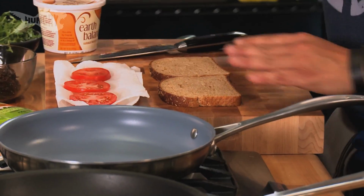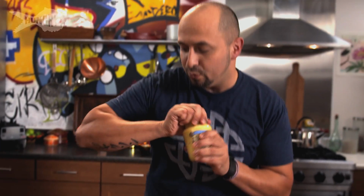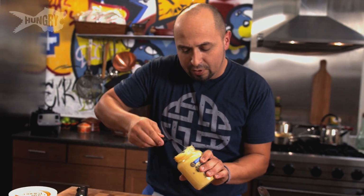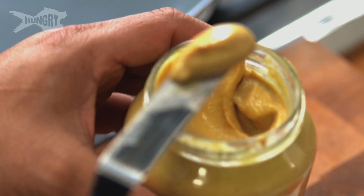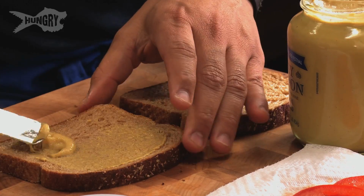And remember, this is going in the pan. Ay caramba. This is going in the pan, so this goes face down. And then you throw on the Grey Poupon. All right, be generous with the Grey Poupon. And if you don't like mustard, too bad. I'm telling you, try it with the Grey Poupon.